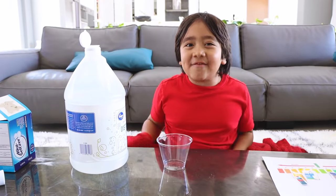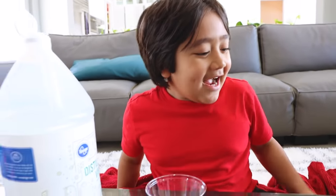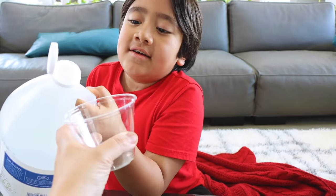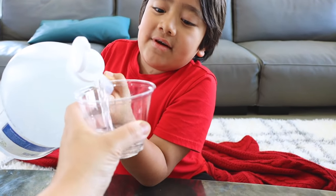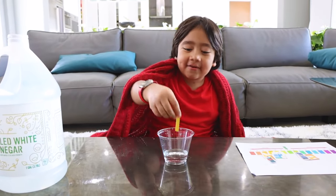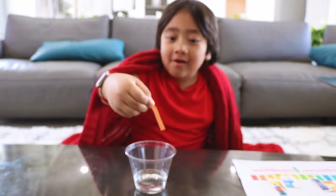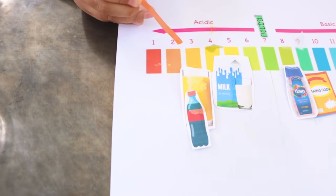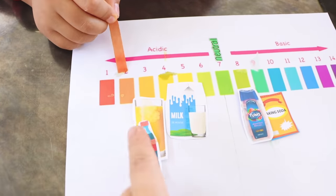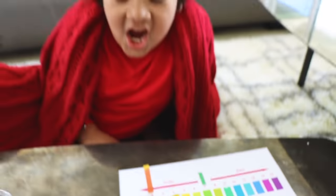Next, we're gonna try out vinegar. I think it's acidic. You think so? I think it's number 1 or 2. You think it's that strong? Yeah. Okay, let's see. That's enough, there you go. Now I'm gonna use a universal indicator. Wait, it's number 2. Yeah, it's number 2. Well, you're right, Ryan. So what does that mean? Is it more acidic or less acidic than the milk? More acidic. That's right, more acidic.